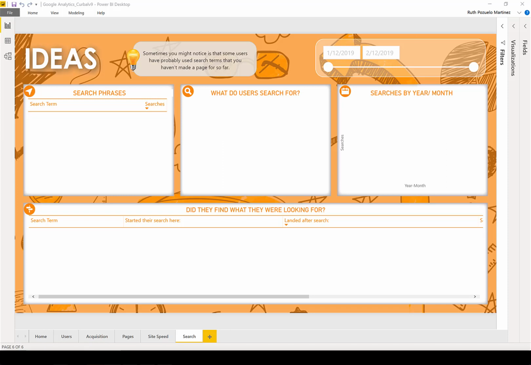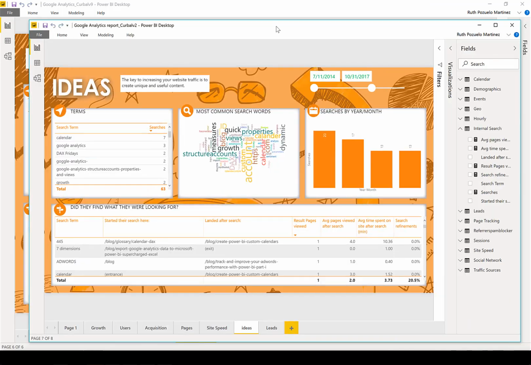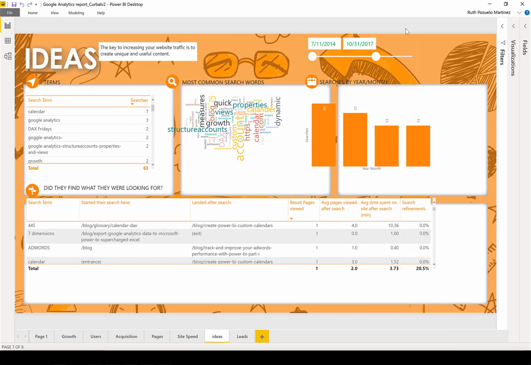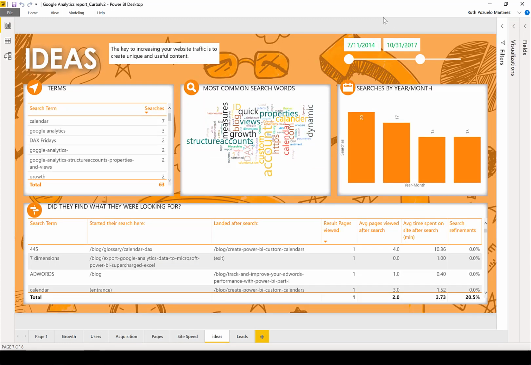First of all, if you come in here and you find it empty, it means that you haven't configured internal search yet on Google Analytics. And at the end of the video, I'm going to show you how to do that. But just so you know, if it is empty, you need to fix that. But I'm going to show you from another report from another site that has internal search configured, so you understand how to use it and why this is very useful.